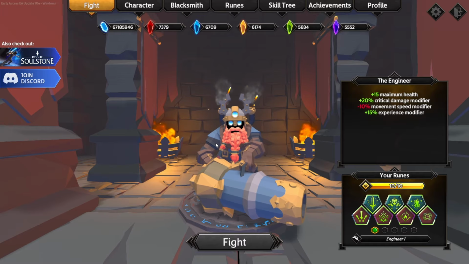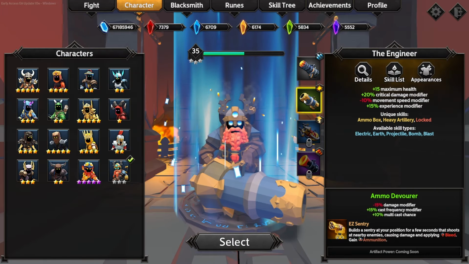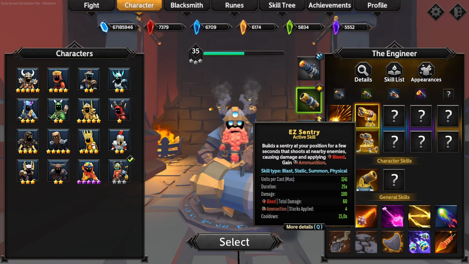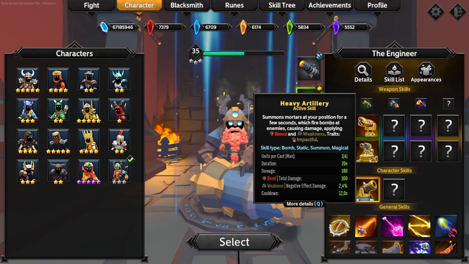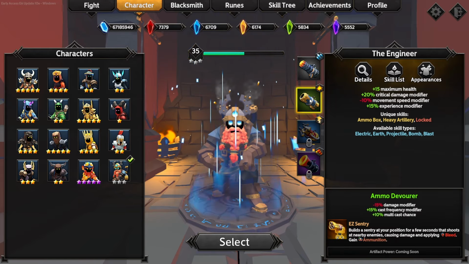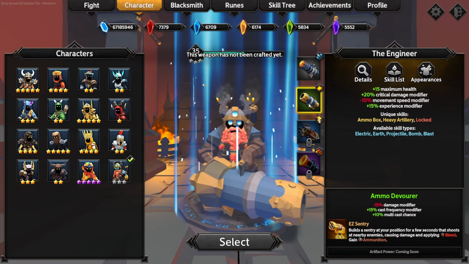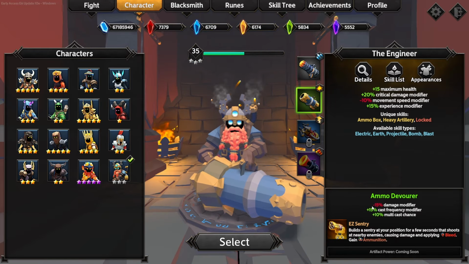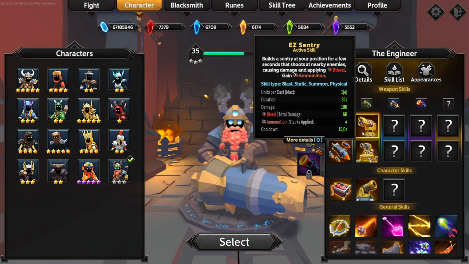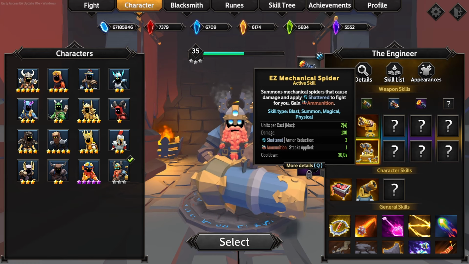The brand new character, the engineer, we are using his second weapon, which comes with ammo devourer, as well as, sorry, that wasn't what? I'm very confused there. There we go. It was just on one of his other weapons there. It was a little bit of a bug. Oh, sorry. The weapon's called Ammo Devourer. My bad, my bad. It comes with the Easy Sentry as well as the Easy Mechanical Spider, which provide us with bleed and ammunition and shattered.